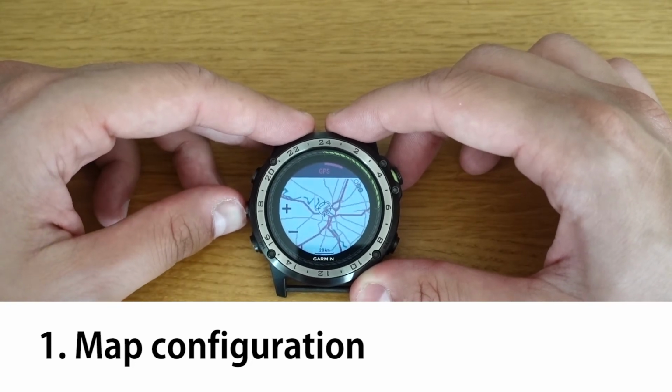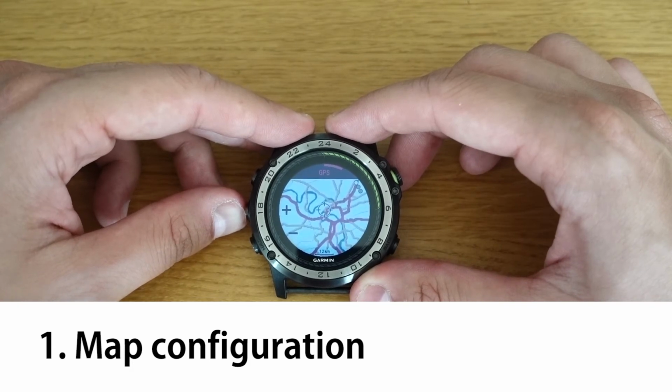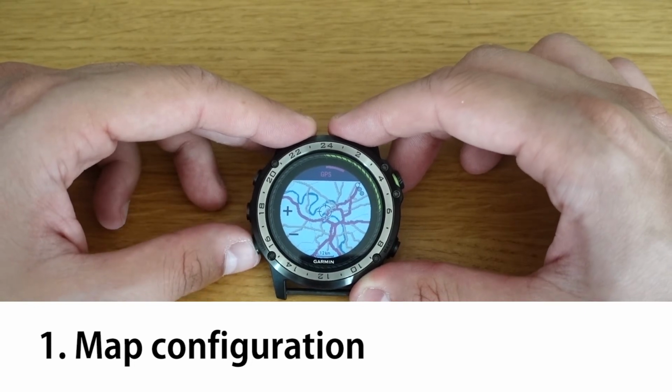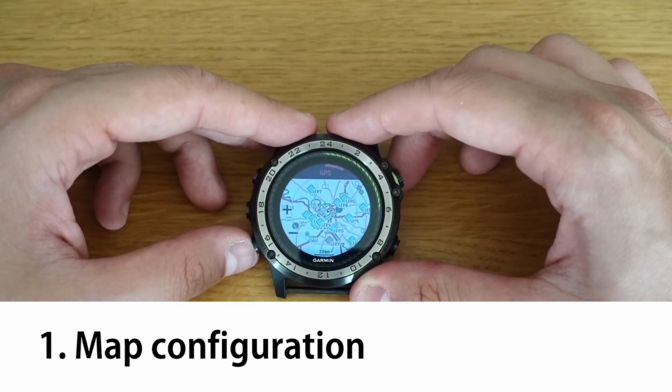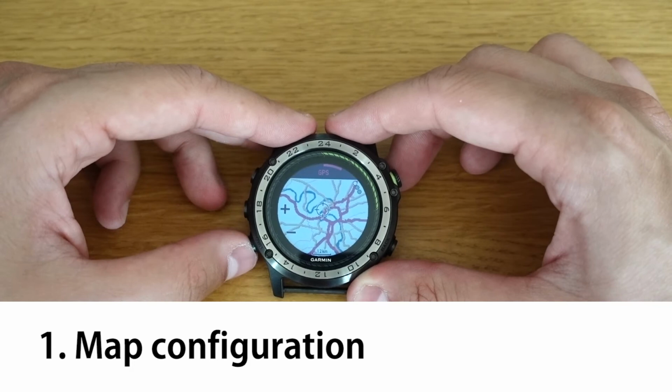Okay, now given the speed, I think this is the world map, and yeah, at 12 kilometers, this has to be the Topo Active map because it's so long. That's right. So you get the world map until 20 kilometers, and below, as you zoom in, you get into the Topo Active map.